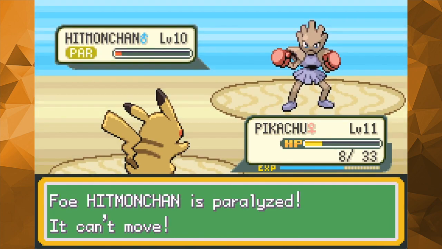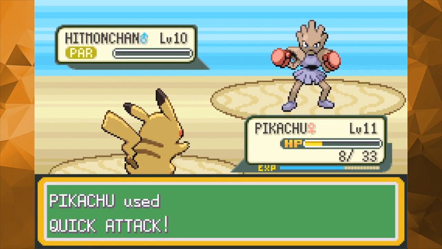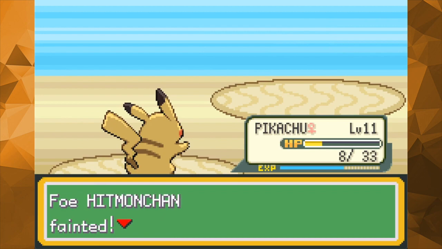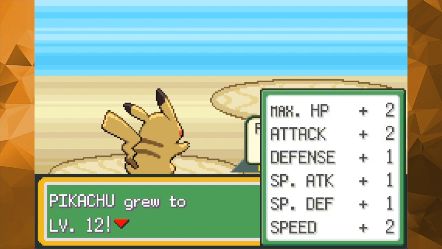Oh, this ain't going well. Oh, it is. He's paralysed. I'm getting there with a quick attack. 300 big boys. Level 12.